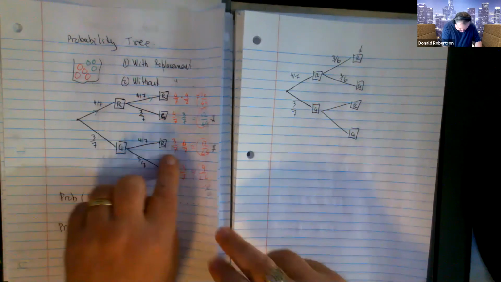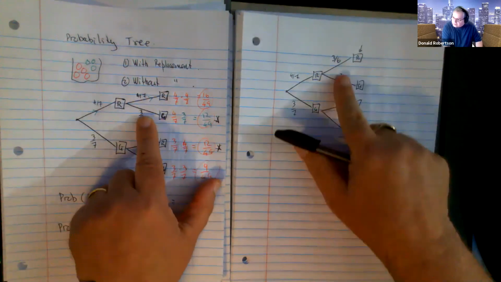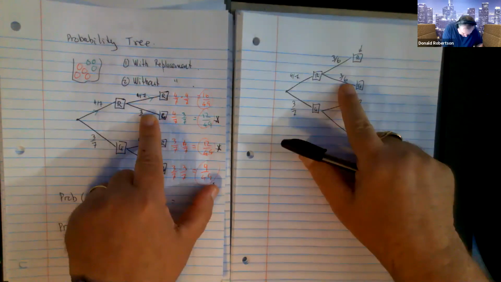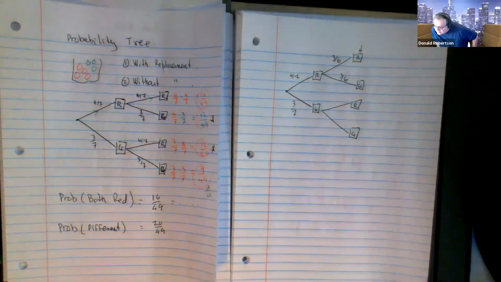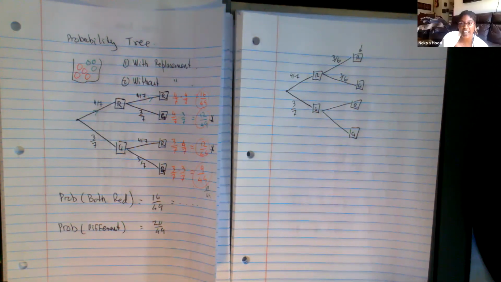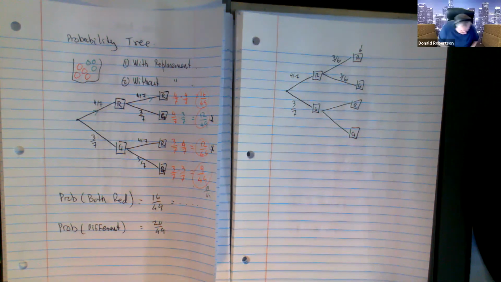Now, look at the difference. You see it was 4 over 7, 3 over 7. Do you see it's now changed? Suppose we look at this one. That means a green one. Yes, sorry, it's Nakia. I cannot get that. I think every question we do when the number alters, I just don't understand it.